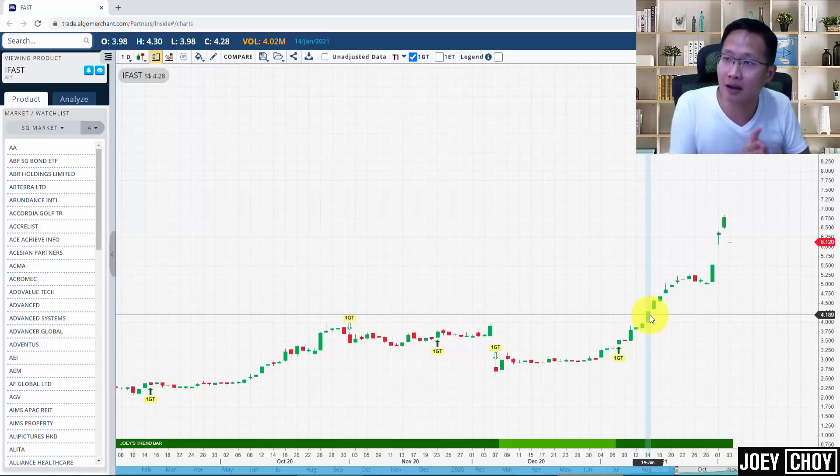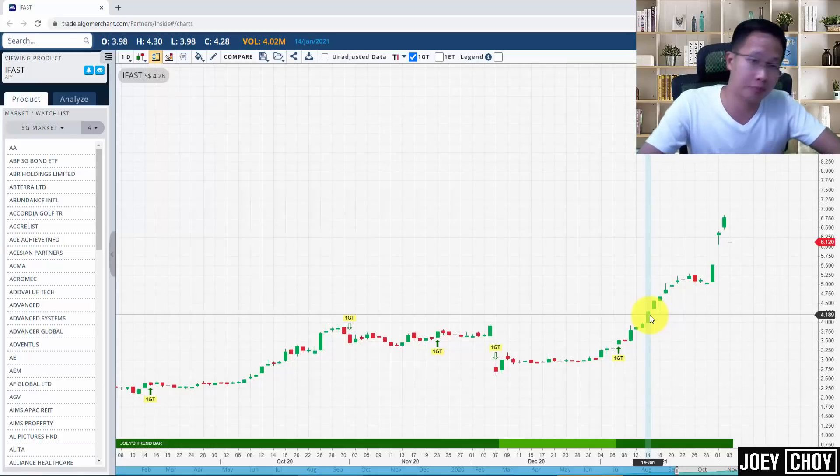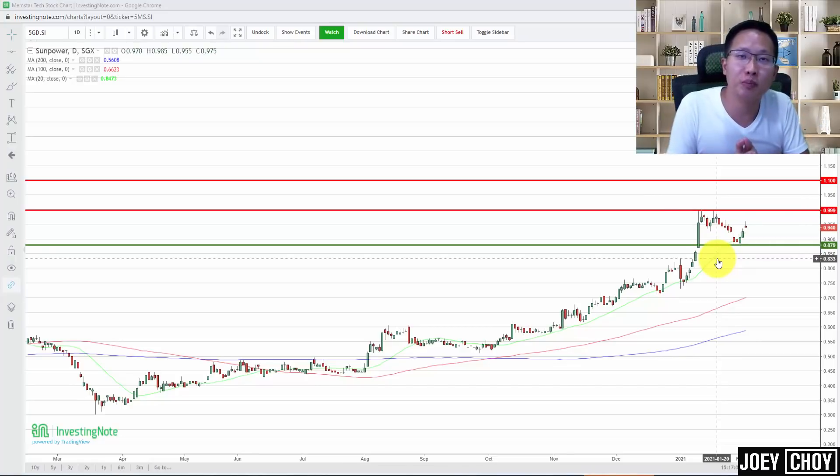The exit might come over the next day or few days — it depends. If we do see a bit more selling, that's probably when an exit signal will come out. But it doesn't mean that when an exit signal comes out it will come all the way back down. I still feel that iFast is a very good uptrending counter. We might see a pullback towards good support levels like $6 or even $5, where we can see some bargain hunting. We'll look at the system again to see if there are any exits, or perhaps a new bullish signal will come out.